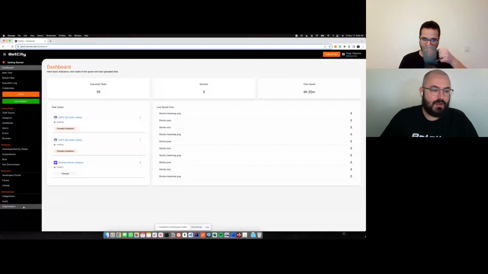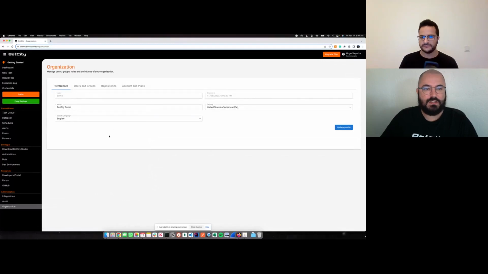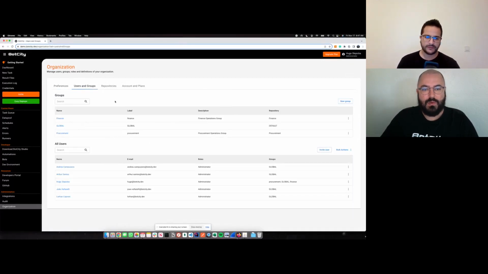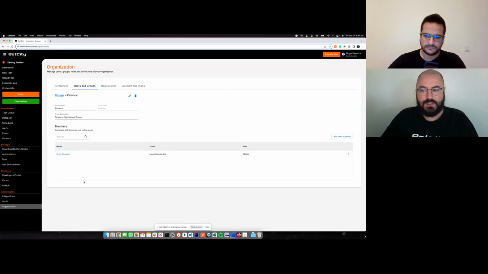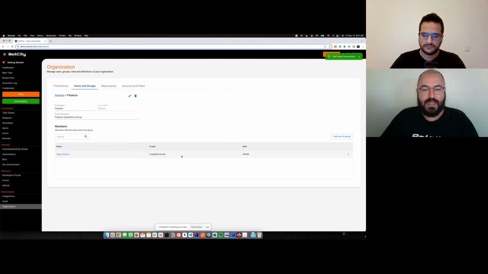Awesome. Thank you, Lohan. So now, again, on the bottom left side of Maestro, we have the organization part, right? So accessing the organization menu under users and groups, we can now register groups to group our users into the departments or any other business logic that you have that will join your users here. So for instance, we have in this use case two groups here, the finance and the procurement groups, in which we can associate users and give them the ability to be part of this group. So I can basically select any of the users that we have and add them to the group.